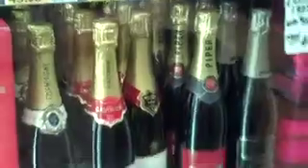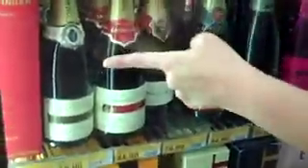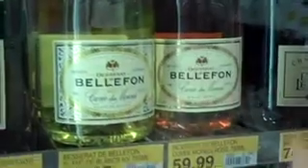Coming up here, we've got some champagnes that aren't quite as well known. There's Taittinger at $69.99 — that's actually really good value. And here we've got a smaller but very old champagne producer, Besserat de Bellefon. Fabulous range of wines — here you've got a Rosé and then a Blanc de Blancs, a champagne made purely from Chardonnay. So pretty good value here.